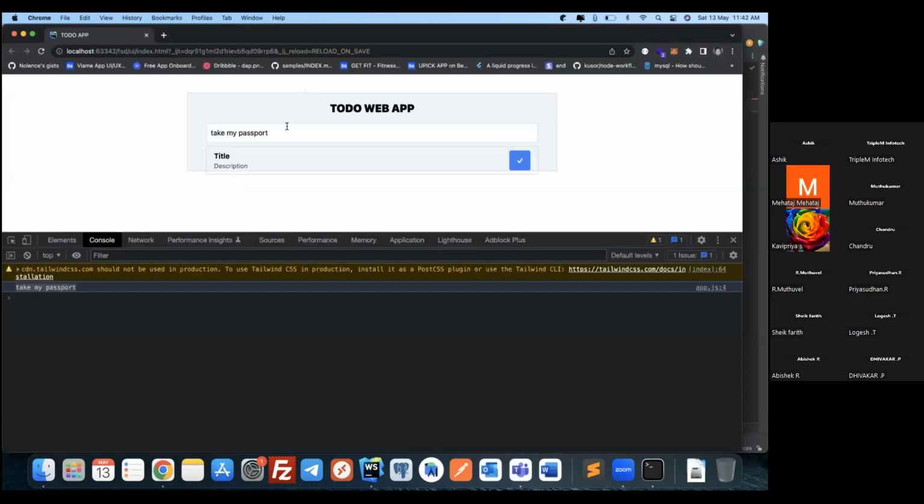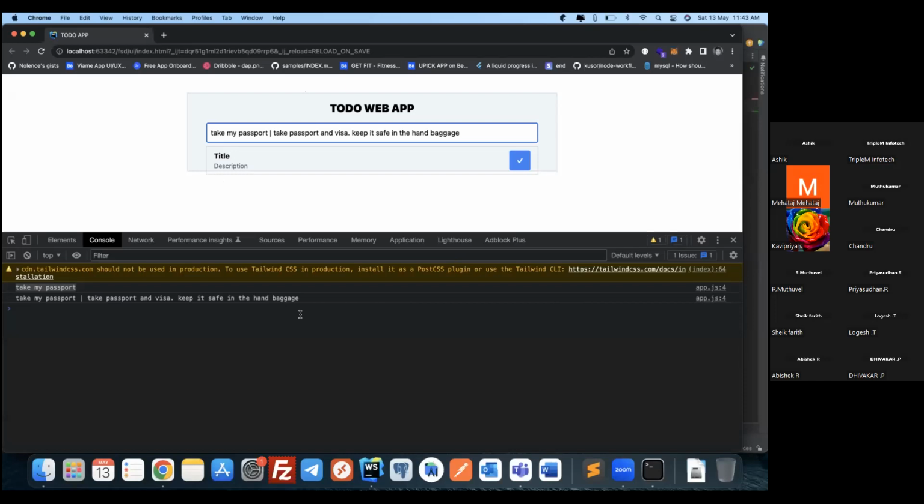Now, our initial idea was to add a pipe symbol to separate the title and the description, okay? Okay, right. Now I'm going to press enter, and there we have it.